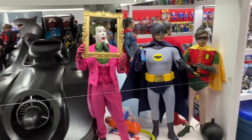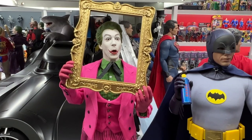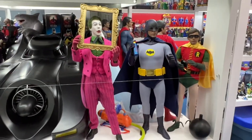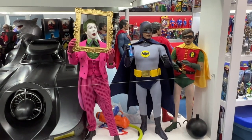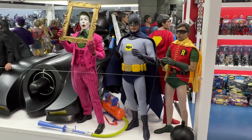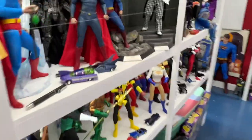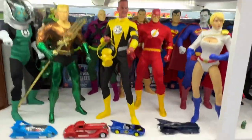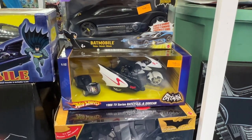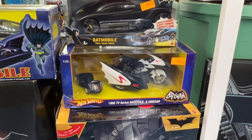If you watched my top ten 6-scale Jokers list from earlier this week, you've seen the Mars Toys Romero Joker, which I think does a fantastic job and looks terrific with the Hot Toys Batman and Robin. Sadly, I do not own a Jazz Inc. Batmobile — I really wish I did, but I just can't afford it at this point. However, if some wealthy donor would like to come along, I'm more than happy. And here we have the sidecar with the Batcycle — this is a 1/18th scale by Hot Toys.